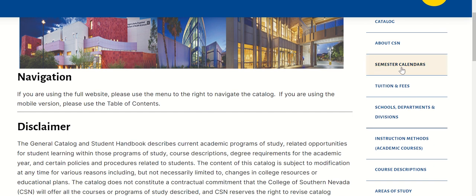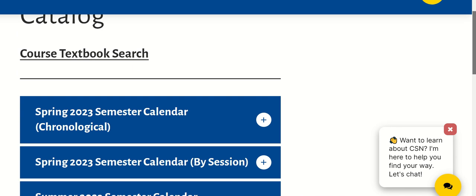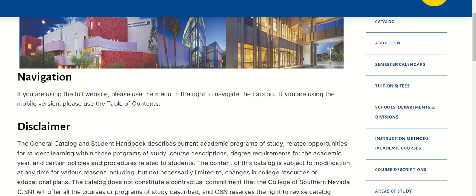The first is going to be the semester calendar. Semester calendars are essentially your academic calendars that will provide information regarding registration dates, last day that you can withdraw, percentages, refunds you get from withdrawal, and just important dates when grades come out, things of that nature. So you'll want to check those out at the start of every semester, is what I suggest to all students.